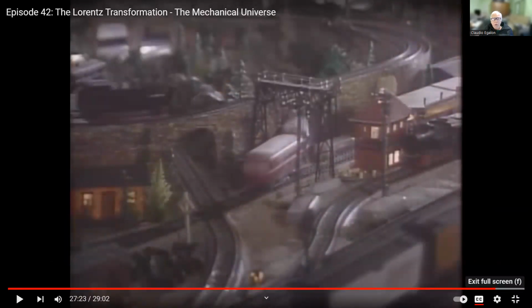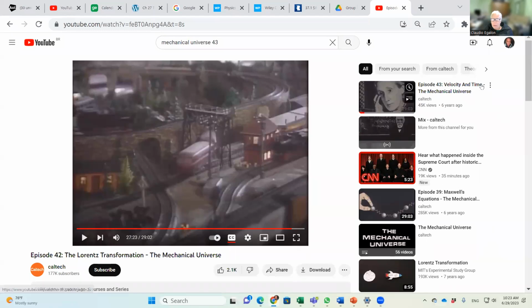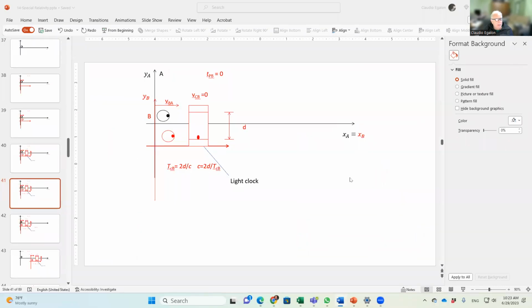Okay. So let's go back to our derivation. I'm going to repeat what he did here, but with the diagrams that you see right in here, which are not as fancy as his. Okay, so here you go. Here's the light clock, the photon bouncing back and forth between those two mirrors. And we are going to use first principles to determine what happens to the time interval observed in one referential and in the other referential.